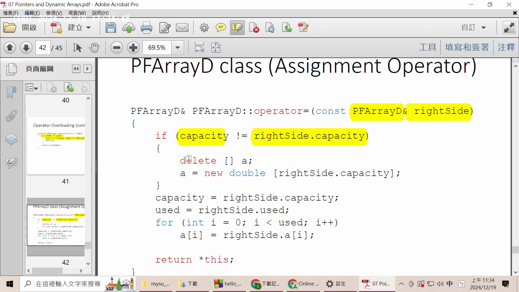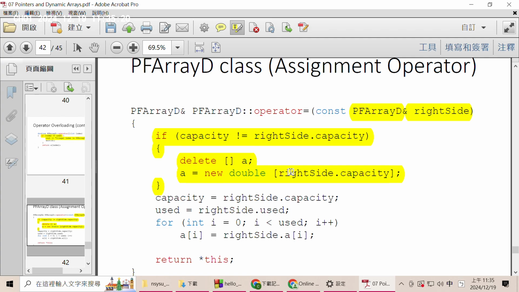First, we will delete the left-hand side. We will return the memory space of the left-hand side. Then we will allocate memory space, and the capacity is adjusted to the capacity of the right side. So after this if statement, the capacity of the right-hand side and the left-hand side will be equal.